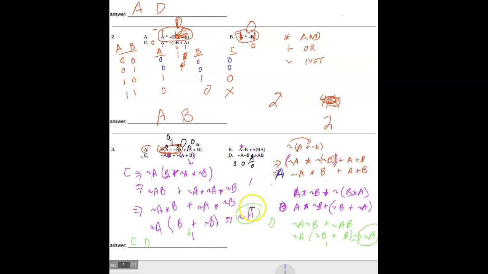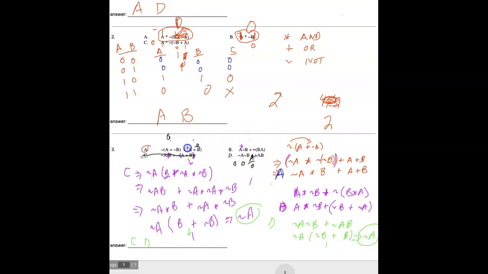Interesting. So for choice A, a 0, 0 ordered pair is 0. Now let's plug 0, 0 into either C or D since we already know they're equivalent. Where the A is 0, the not of that 0 would be 1, which is not what A worked out to be. I'm sorry, I was talking about A. By plugging 0, 0 into A, I know that A is not one of my solutions. It's not equivalent to either expression C or expression D. So that was a quick analysis to rule out A.